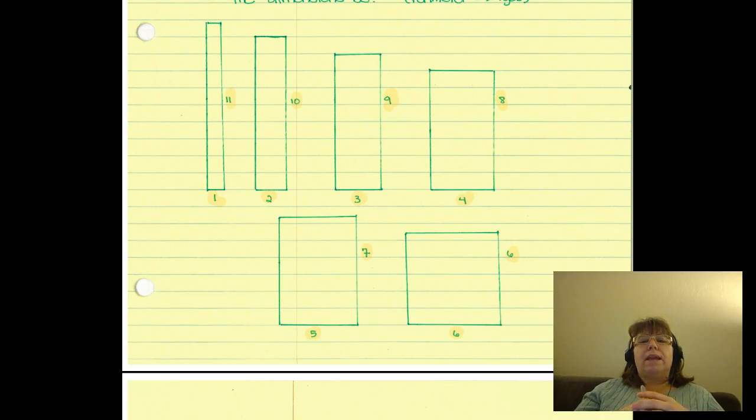But that doesn't quite answer what space I have encapsulated. How much space have I fenced in? What's the area of the space in there? And we have a formula to figure that out.